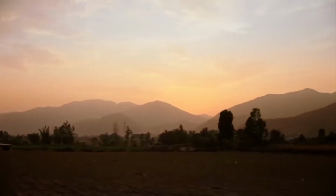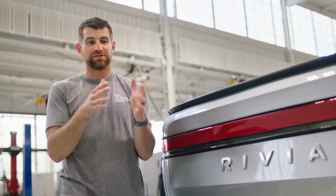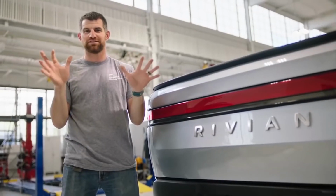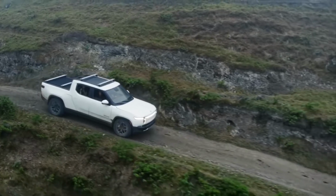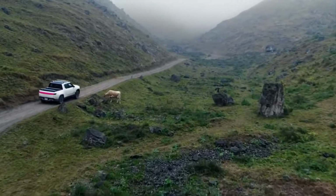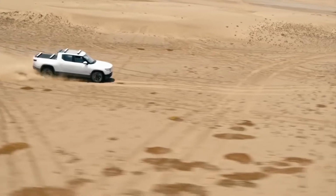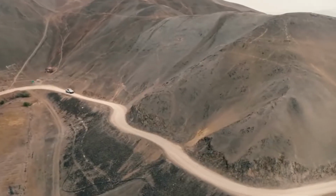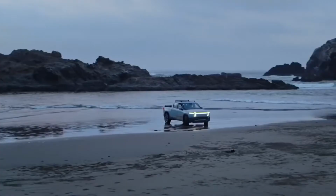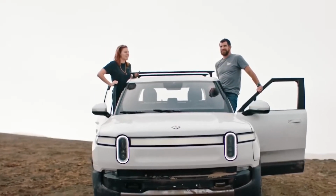100 days of driving, 13 countries, 13,000 miles, wide open spaces. There are a bunch of wild horses. We just pulled up next to them, and it's a completely silent vehicle just sitting there idling, but there's no idle because you're an electric vehicle. One of the biggest challenges is charging. We built out a charging network throughout this route of South and Central America so that you can do this. We're really happy to be showing people that you can have an adventure in some of the most remote places imaginable. Wow, this place is amazing.